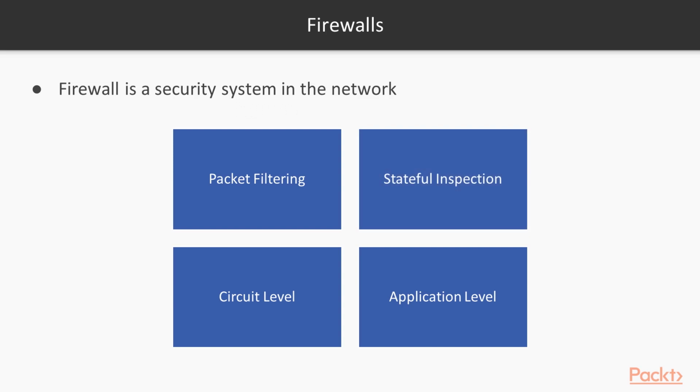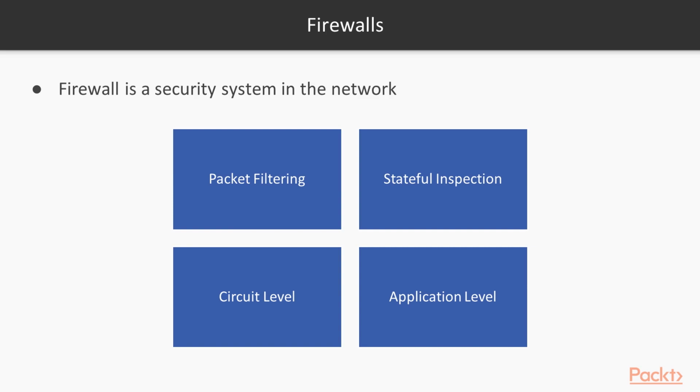Then the fourth one is stateful inspection. A stateful inspection firewall actually works like all 3 other kinds of firewalls. You can also say it is a mixture of packet filtering, circuit level and application level firewalls, right? So a stateful inspection firewall is generally used inside networks. Now basically, what is a proxy? A proxy is used when you want to hide your IP address or MAC address, right?